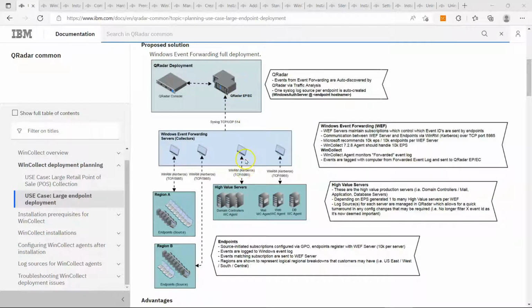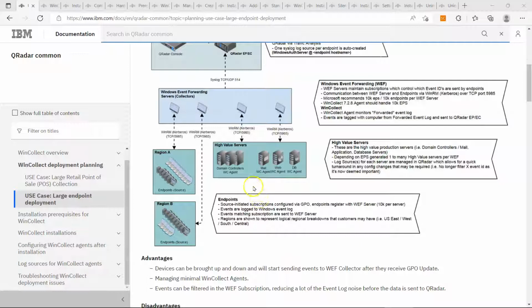This is like a hybrid approach that we have here, or even for the 4, you can manage them through the QRadar console. So you can manage the configuration changes, because these servers have configuration changes from time to time. This means that you need to manage the log sources from the console.